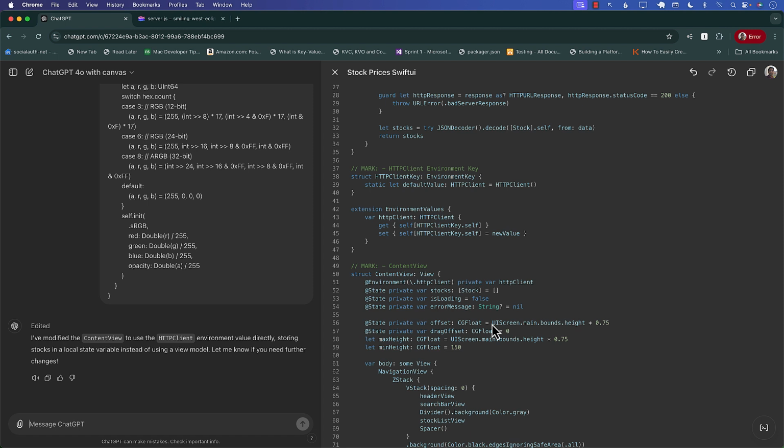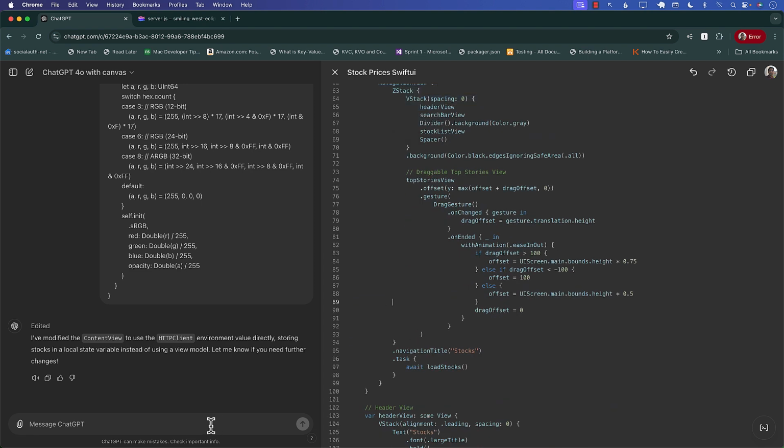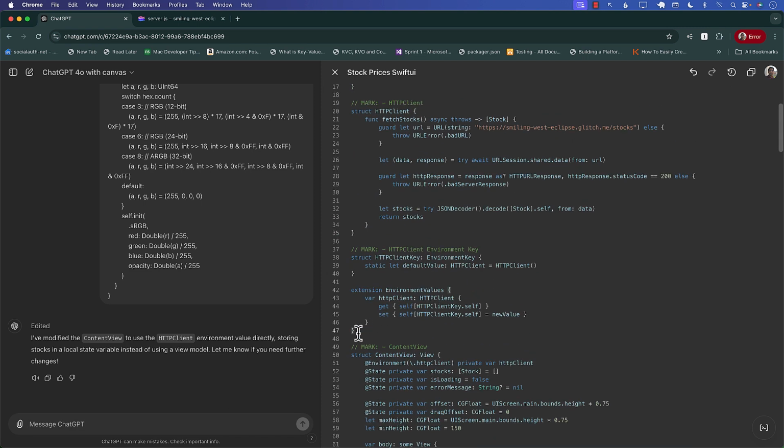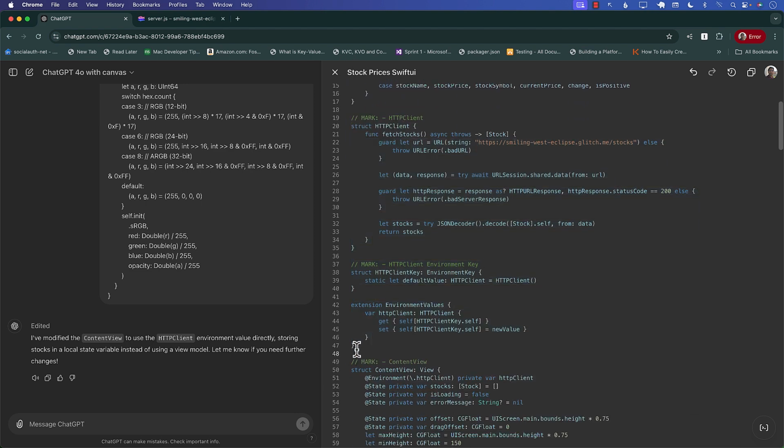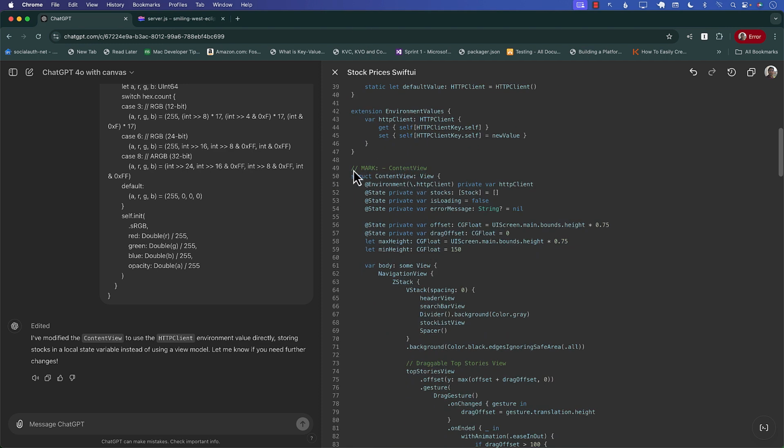Now, I'm only interested in the content view part of it. So probably I can, it's kind of hard to select, I guess. Just give me code for content view and remove, well, I can't really say remove everything else, because, let's see, maybe I can say, yeah, it's kind of hard to scroll. That's a big problem with this. See that? I can't really select this, and I don't want to select, yeah, so that is maybe a bug or something.